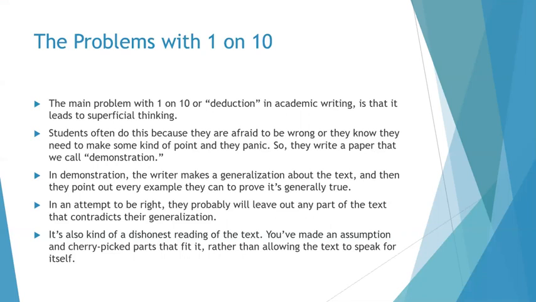The problem with that is it's sort of a dishonest reading of the text. You've made an assumption already before reading it, and then you sort of cherry pick the parts of the text that are going to fit your assumptions. And by doing so, you've probably left out anything that doesn't quite fit with your idea or your generalization, right? So it's a superficial way of looking at the text. And generally, students do this and they end up pointing out a lot of different things in the text. They don't say anything super interesting or important about any of that. They've got a ton of observations, and it leads to a very shallow reading of the text.